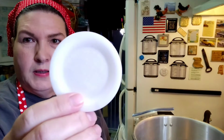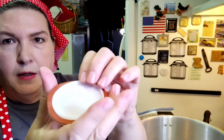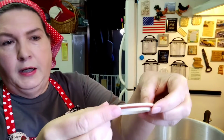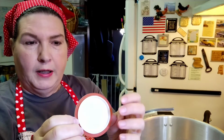So this is a Tattler lid. It's got this little groove here and it comes with a little thin rubber gasket that fits over that. And you want that gasket to be in place when you place it on your jar. And you will see this gasket when you have completed your canning process, and that seals your jar and your lid so that your food stays preserved.